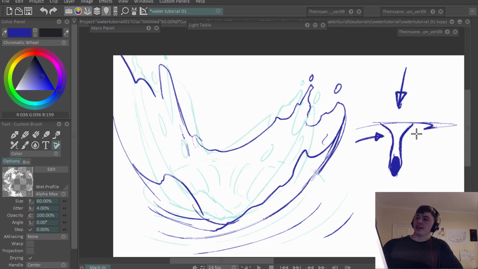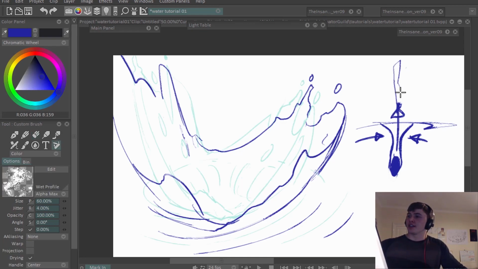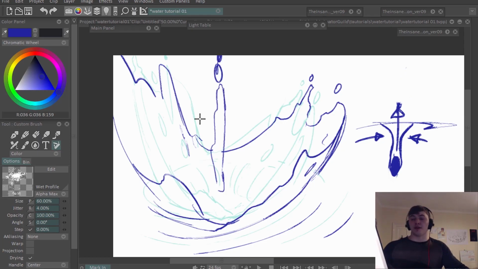Water rushes in to fill that vacuum, and because it rushes in so fast, it then shoots back up the vacuum here and creates a really nice looking column of water. Basically that's an extra feature that you should look out for. It looks beautiful when it happens properly.